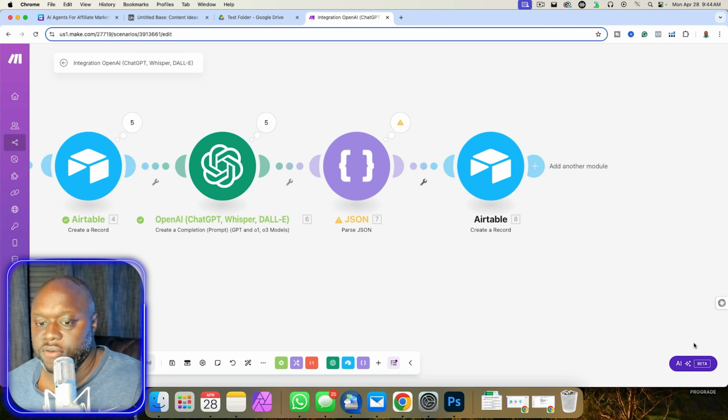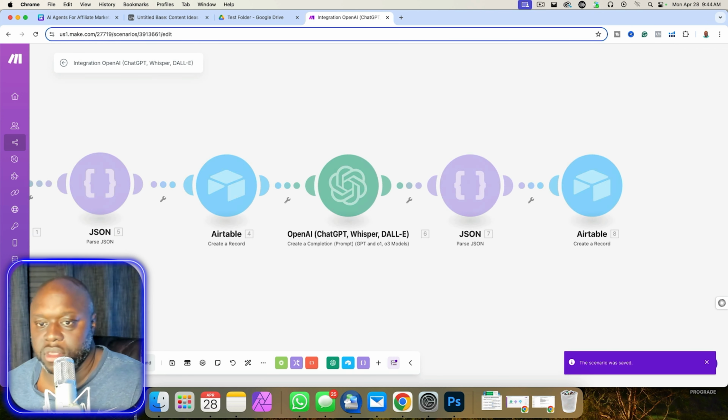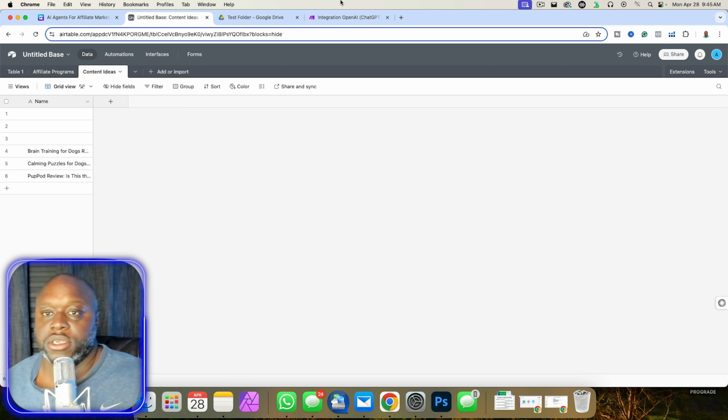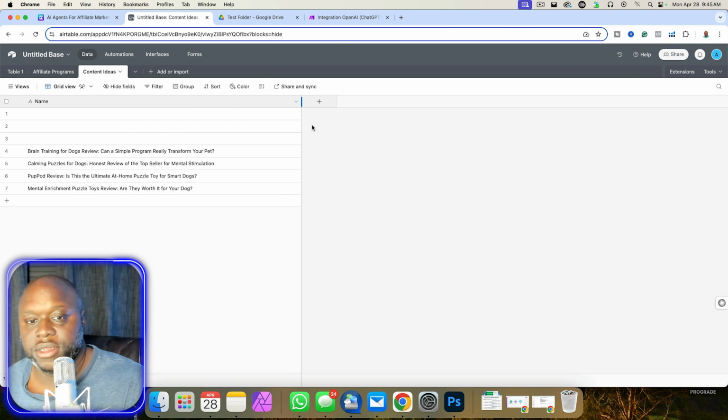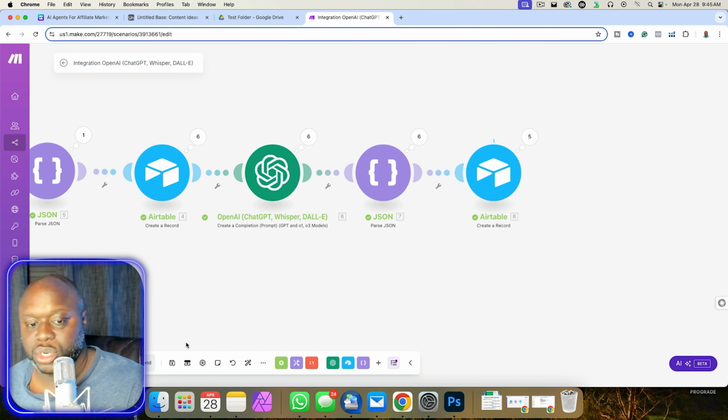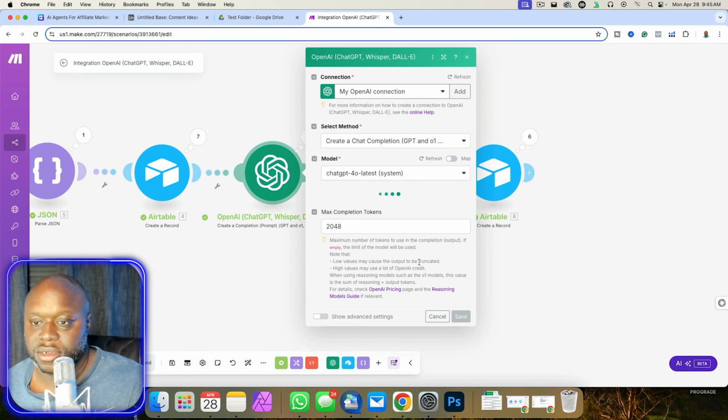So we click save, and let's go ahead and save this one more time, and we are going to run this once, and then we can come over here and get a look at the output, which is really, really cool. All right, so if we look, we can already tell the error that I made. The error that I made is, once again, I did not change the niche, so we're going to stop this. I did not change the niche, right? So we're going to click on this, and we're going to change this to drop shipping.